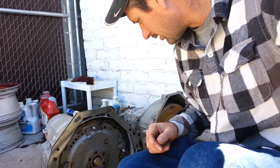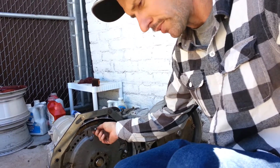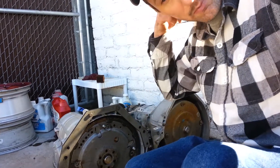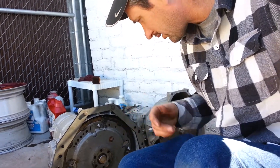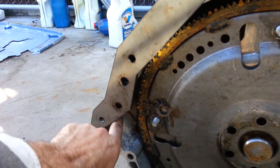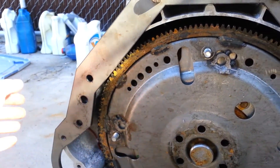it looks like this is just going to work. An 1/8 inch washer and a regular 3/8 by 24 — actually these might be metric, so 10 mil probably, 10 by 1s. This is locking nut style. It looks like this should be pretty straightforward. And I already marked out the red spot with the ink pen where I need to cut with the die grinder or cut-off wheel to clearance for the starter.